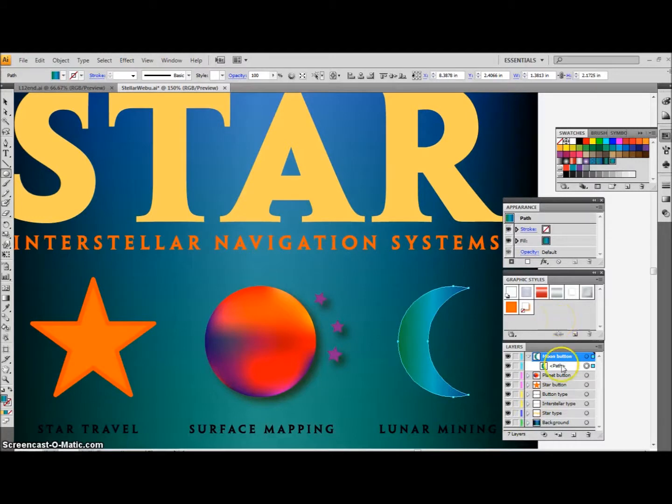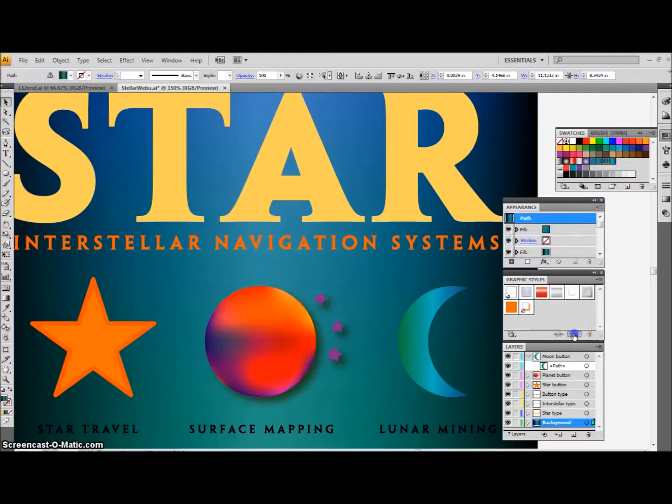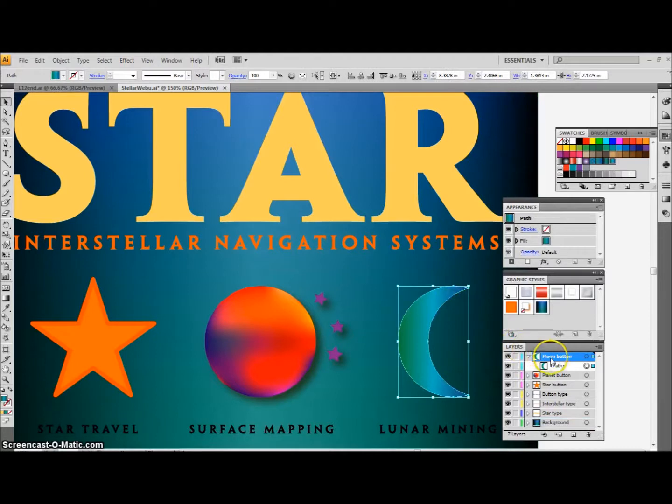And so what I ended up doing was selecting this background and creating a new graphic style with this one. It's probably not exactly what it had before, but it has to work. So then I go back to the layer up here and apply that graphic style to it, and it just changes it a little bit.